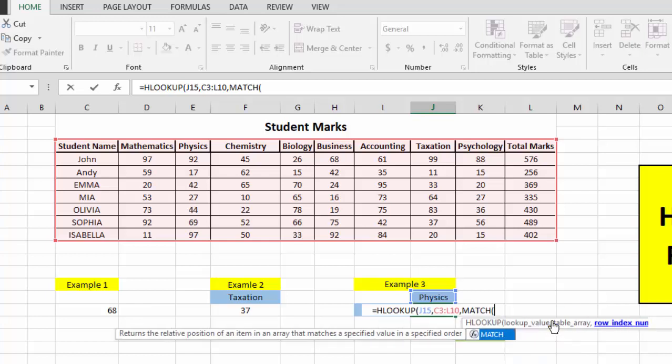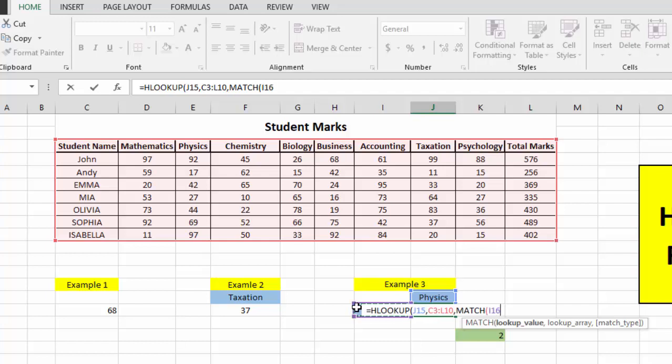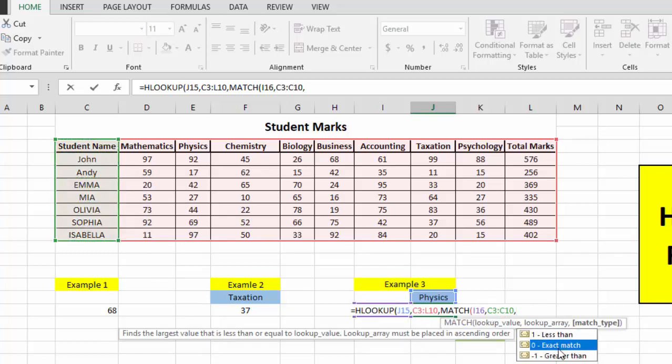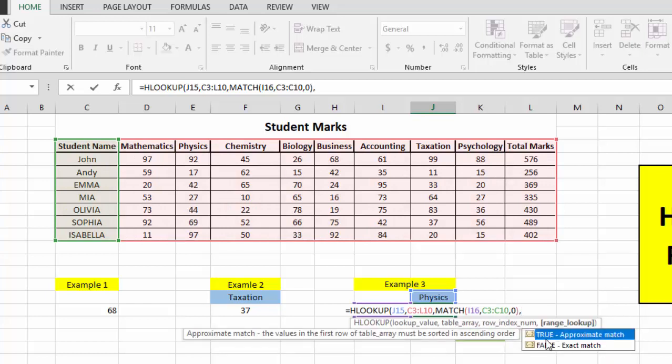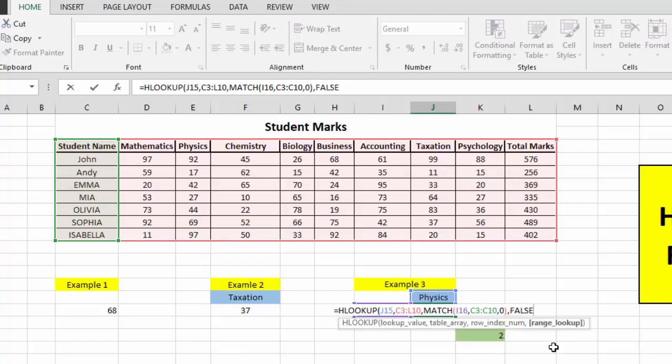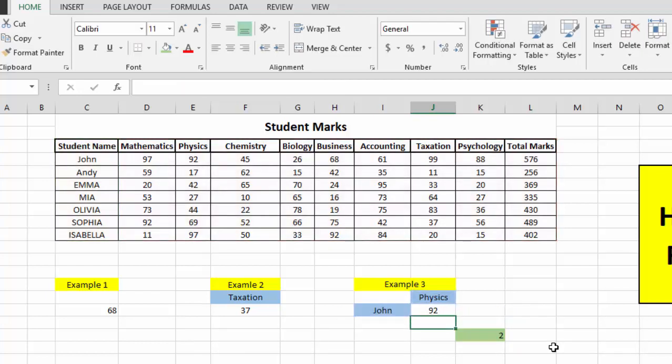We use the MATCH function, and the lookup value is the value we want to look up, then a comma, and where we want to look up this value. Then again a comma, then exact match as we used before, then again a comma, and for the approximate or exact match of the HLOOKUP function we use exact match, as we did before. So we use exact match, close the bracket and press enter.